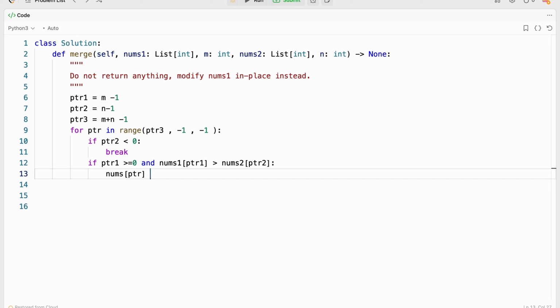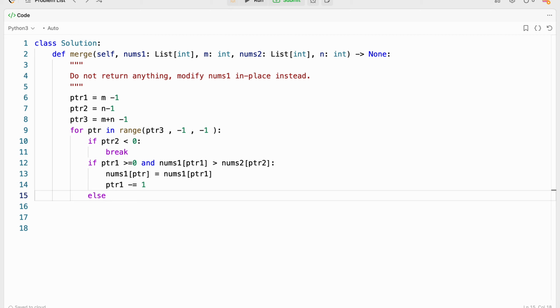So I will say nums1 at pointer 3 equals nums1 at pointer 1. We are not creating a new array, so nums1, and we have to move our pointer 1 to the next element, right?